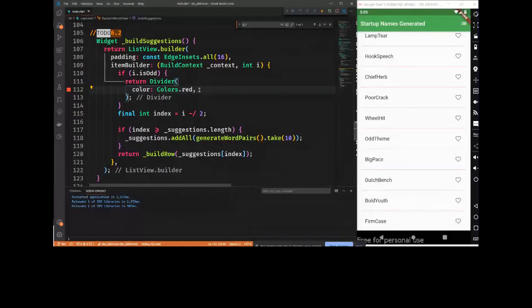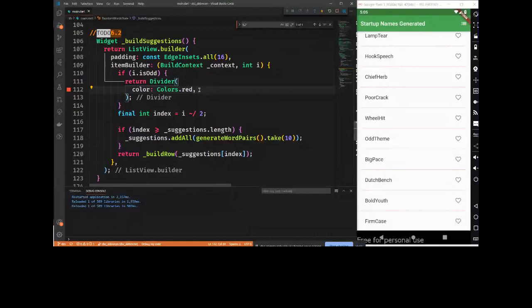So all of those word pairs are placed in rows where the counter of the row is even. For example, 0, 1, 2, 3, you got it. The concept is simple. I'll keep the red. It's not the best looking application, but it's fine so that we can see it more clearly.